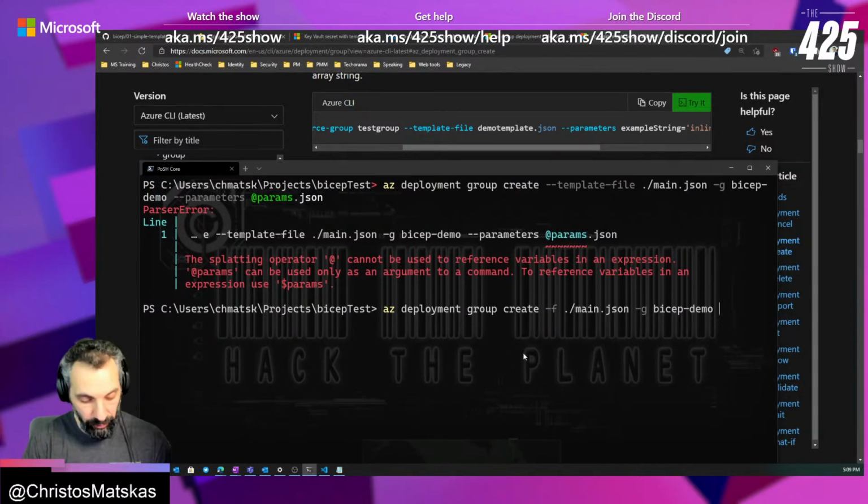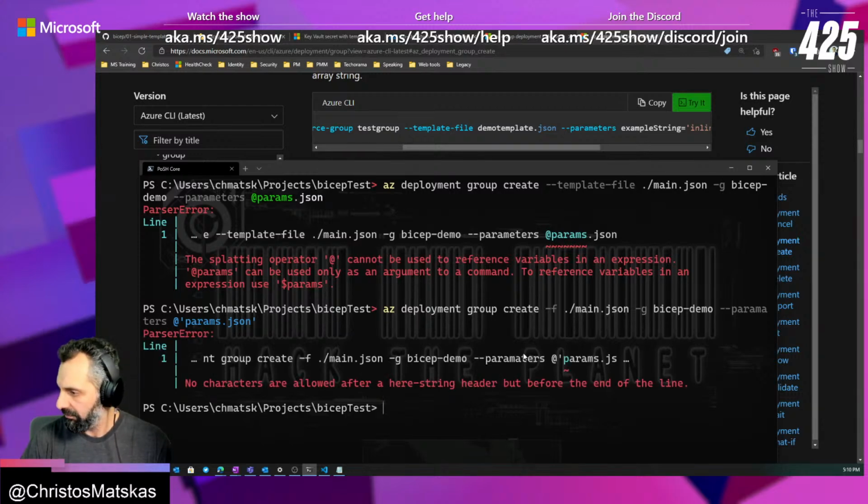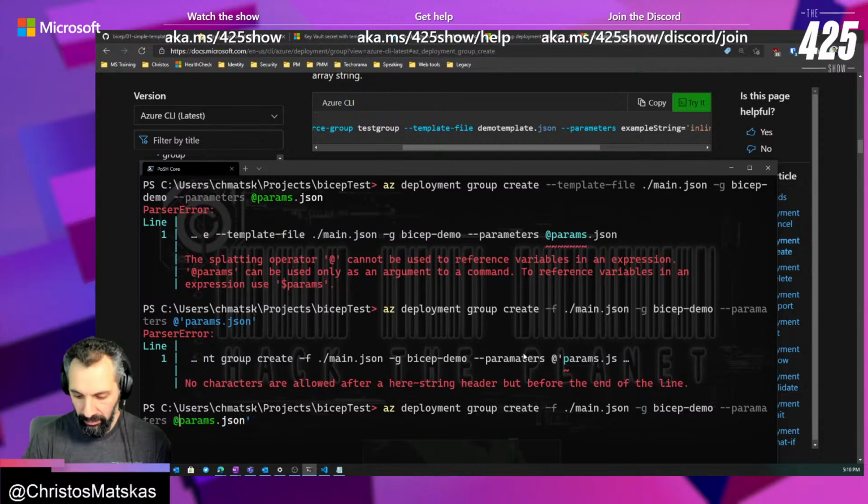I mean, literally it should be dash parameters and then at params.json. Is it the fact that it doesn't like the name? Do I need to escape it? Yes. No characters allowed after the here string before the end of the. Maybe I need to do this.